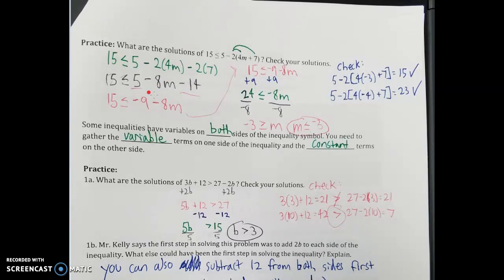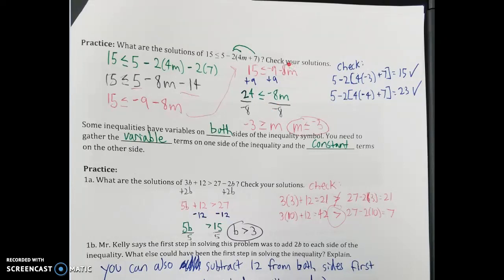We also want to remember that we combine like terms first. So if I have a 5 and a negative 14, 5 minus 14 comes out to negative 9. I subtract those first. Then, continuing our inequality, I want to isolate my m term. So let's add 9 to both sides and divide by negative 8. Remember that when dividing by a negative, we have to flip our sign. And if we want to write that variable on the left-hand side, we have to flip the sign back. So if you want your variable on the left, you might have to flip twice, but remember every time we divide or multiply by a negative, that sign has to flip at least once.